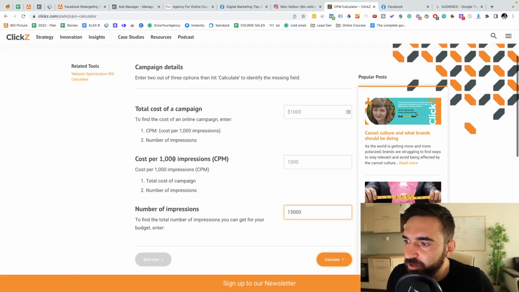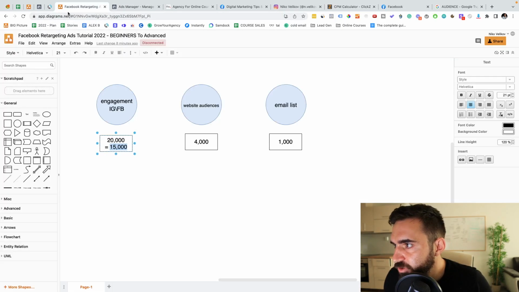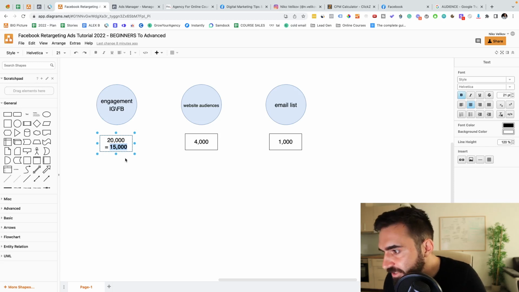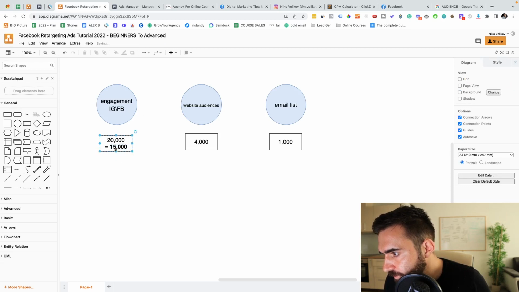The cost per, it says impressions, but let's say the cost per 1,000 people reached is $1. So I need to spend $15 to reach the whole audience, right? Do you understand this math?